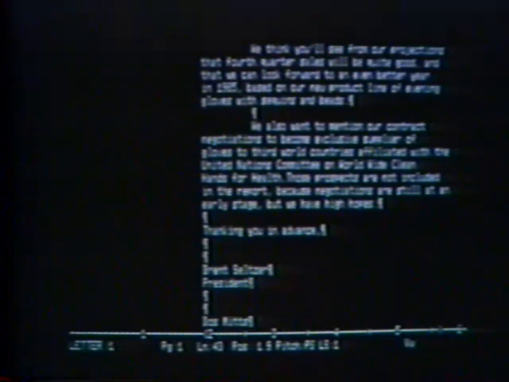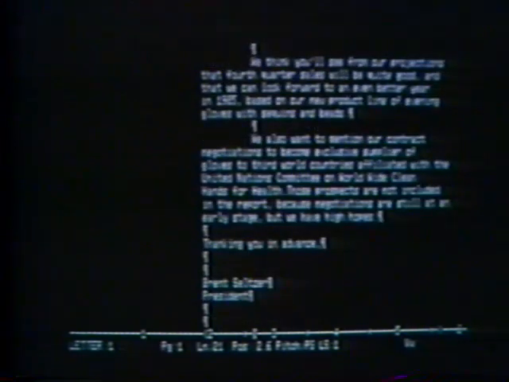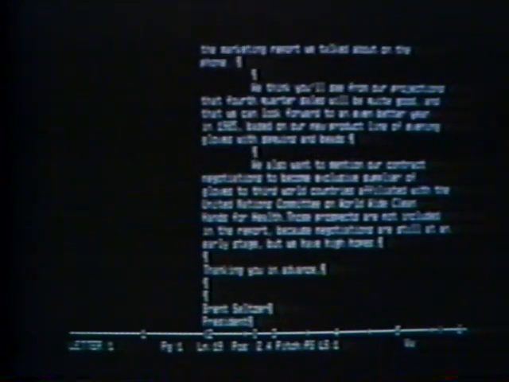Now, to make things neater on the page, let's use the hyphenation feature. That'll make the paragraphs look tighter. This is another block-oriented function, but let's use a different way to mark the body of the letter this time. Get the cursor in the first paragraph of the body of the letter, and press the Control-X combination.